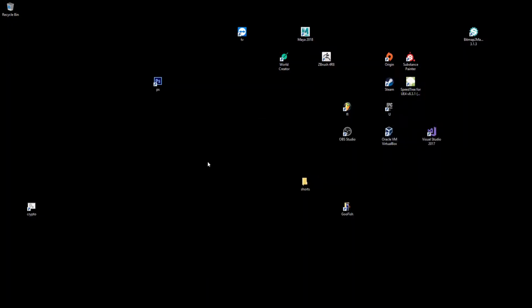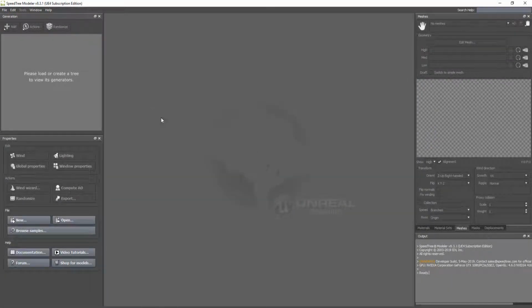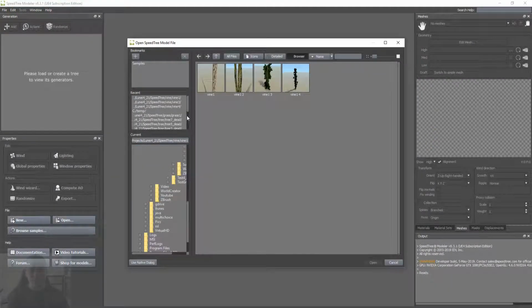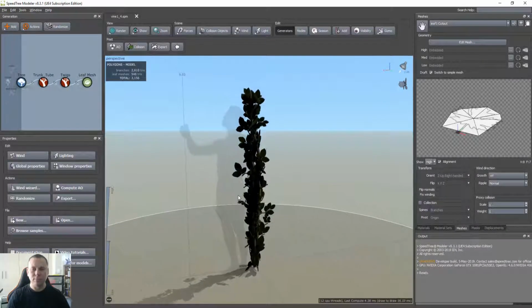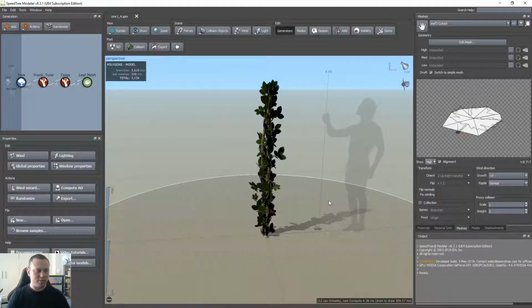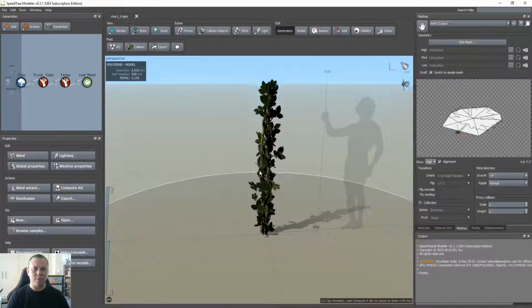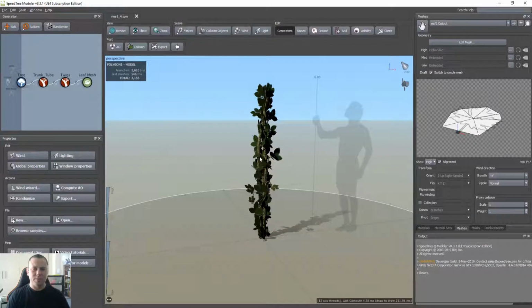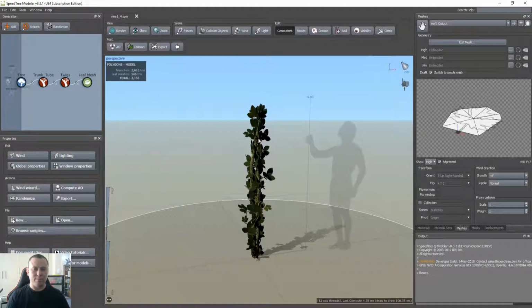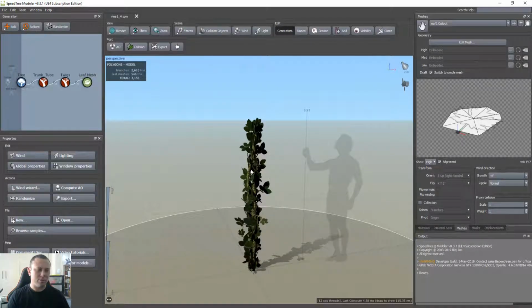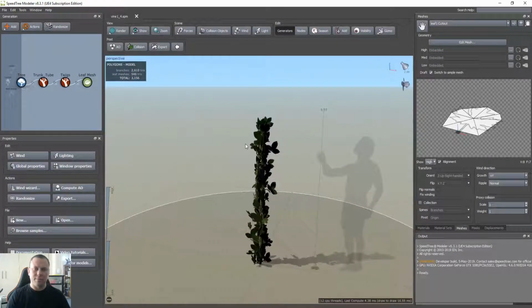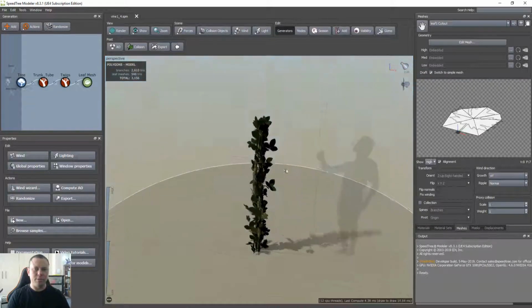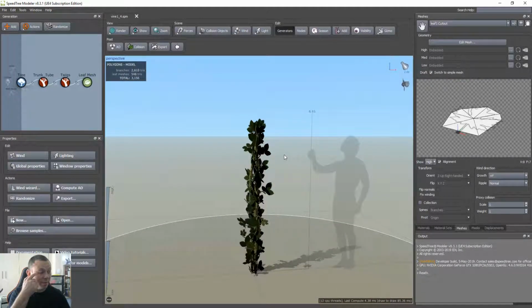I'm going to start by just jumping over to SpeedTree, and then we'll take a look at one of those vines, and then we'll create our own one. Some of them work better than others. I found the ones that have fewer leaves work better, because the leaves start to look very repetitive pretty quickly. There are ways that you could negate that by potentially making your spline longer, your vegetation mesh longer.